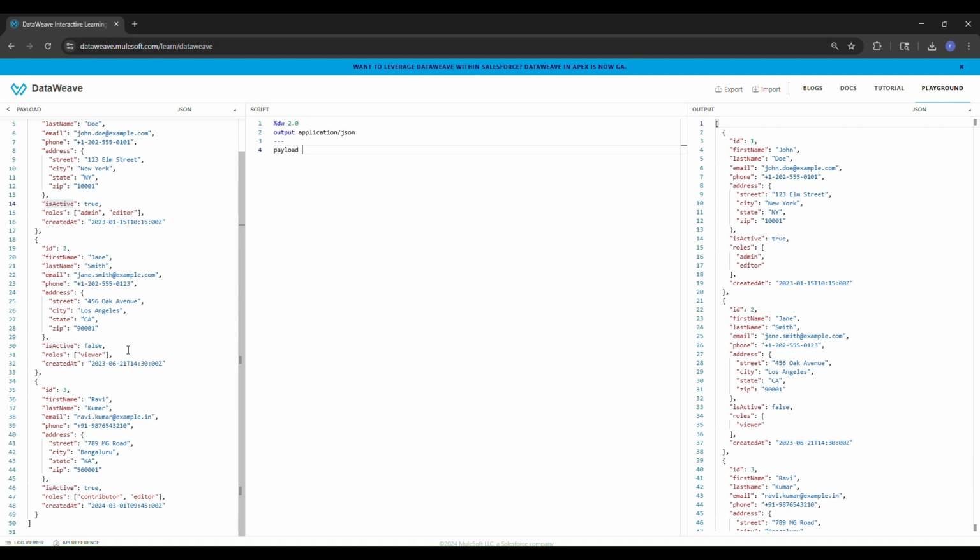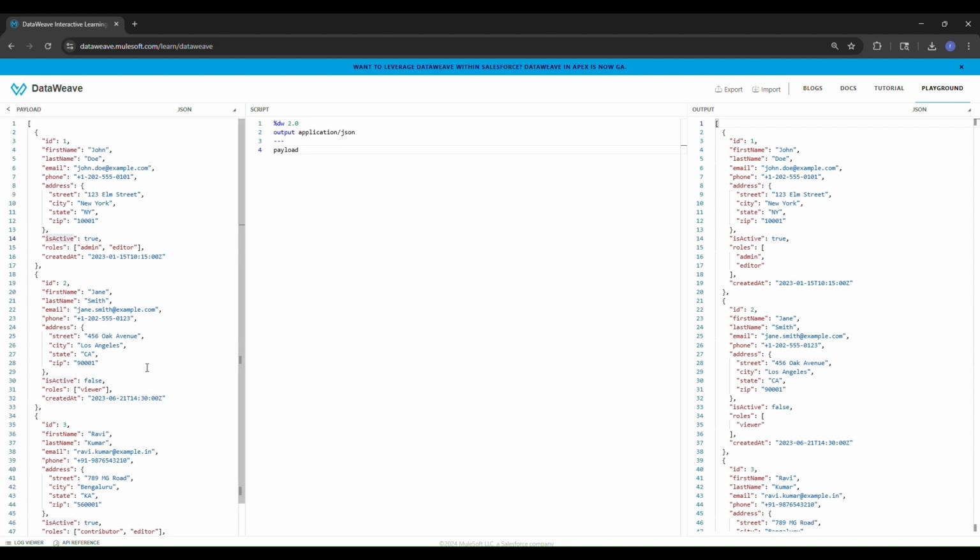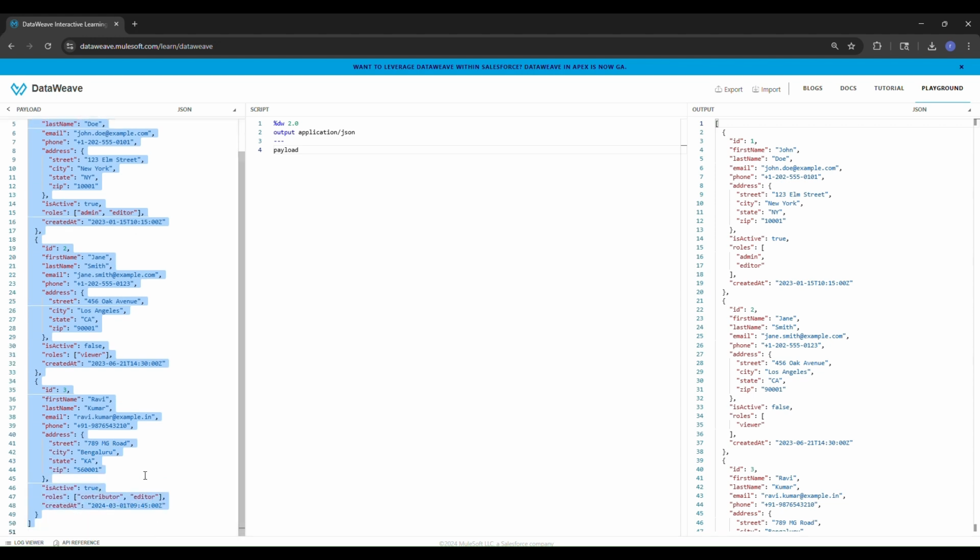For example, in a real world scenario, you are expecting some payload from a POST, and you are getting a request body in this format.